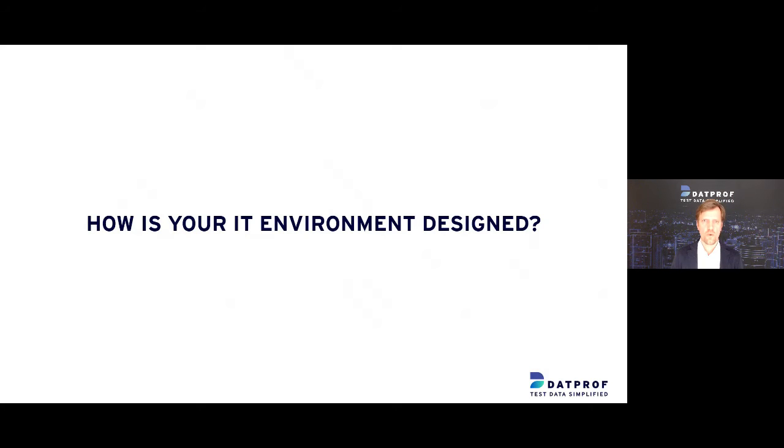But first, before we are able to deliver such a functional design, we need to have an understanding of your IT environment. This analysis of your IT environment is really useful for your data masking project, of course, but if you have an understanding of your IT environment, it's also usable for all different kinds of other purposes.